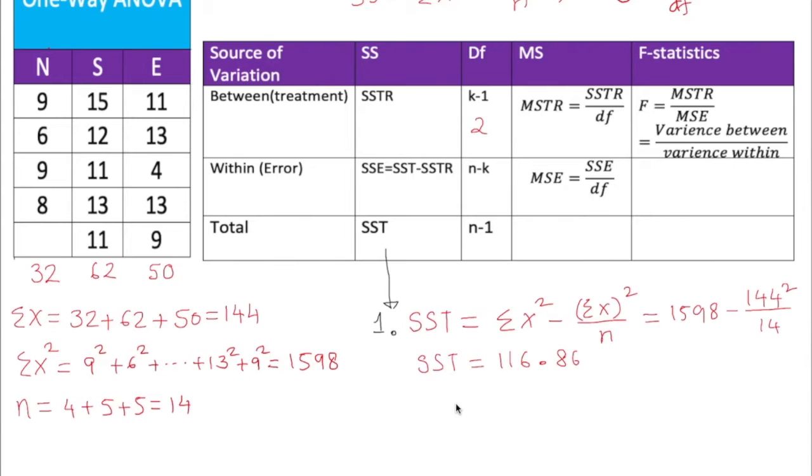Step 1. Now step 2, so I have my SST. In other words, I have my total sum squared. Then I can go with the treatment sum square. Once I get the treatment sum square, I can subtract, then I can get the error, or in this case within. So if I can somehow calculate the total and calculate in between, then I can get the within. I subtract it, then I can get the within or error. So let's do the SSTR. That one is a little bit complicated, most probably.